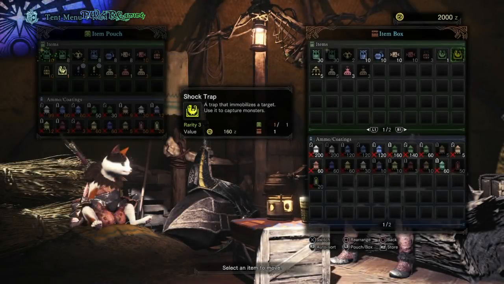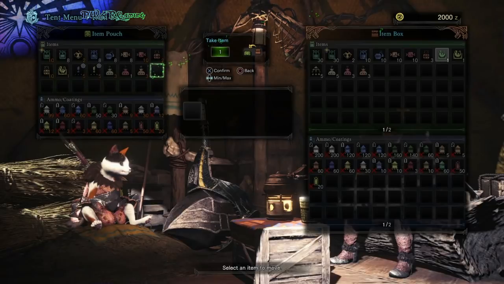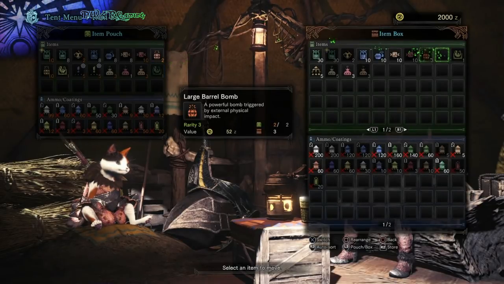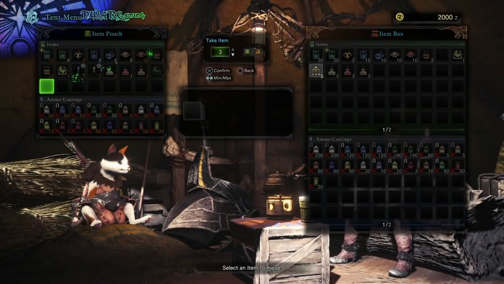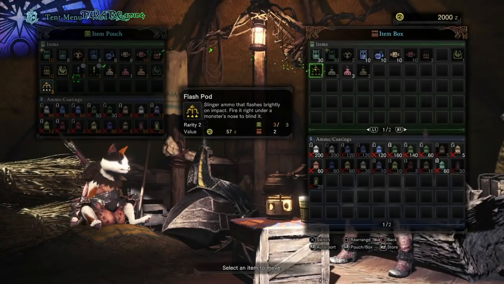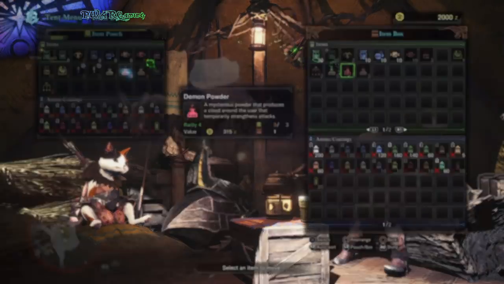For items, there's actually a slew of good ones to use, but there's also just way too many of them that they gave you that are irrelevant. New players won't know what to do with the junk, so the items I recommend to care about are Max Potion, Mega Potion, Whetstones, and lastly, after you familiarize yourself with these items, you can start using items that can help you stun the monster, like Shock Trap or Paralysis Knives.